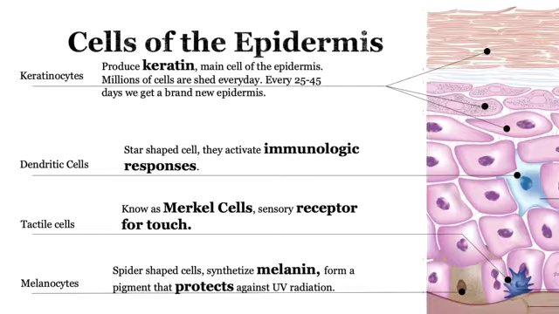Following that, we have melanocytes, and melanocytes are a type of cell that is very important. It's very characteristic. We can see the products of these melanocytes pretty evident in everybody. They are spider-shaped cells that synthesize melanin. Now, this is a very important concept, guys. Melanin is a pigment. Melanin is a color. And this is the color of our skin. And the purpose of this melanin is to protect the cells, the living cells inside of my body against ultraviolet radiation.